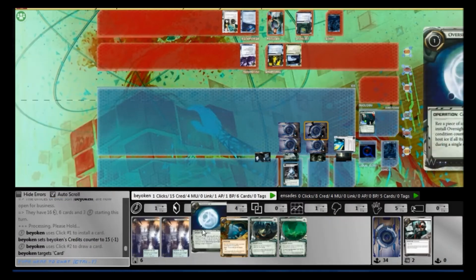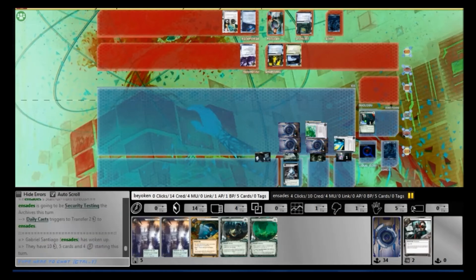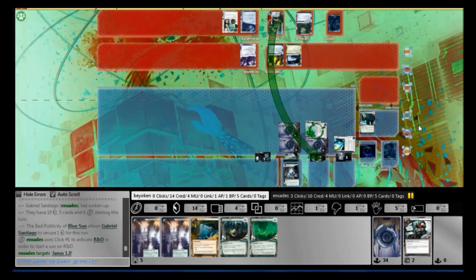I have to do it. So I immediately hit the Oversight AI button, and that goes on R&D, because all that's protecting R&D is a lowly Ice Wall. I'm definitely concerned about Sneakdoor Beta. I hope he does not Sneakdoor me because I have 5 points worth of agendas in hand. Right now, I'm definitely not setting up a remote server just yet because of security testing. I'm very afraid of giving him 3 credits. I need to stabilize my centrals, suffocate him before going for the remote.